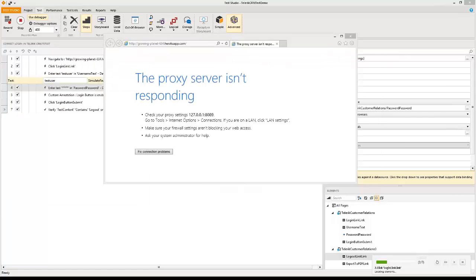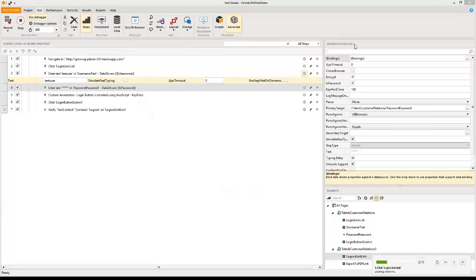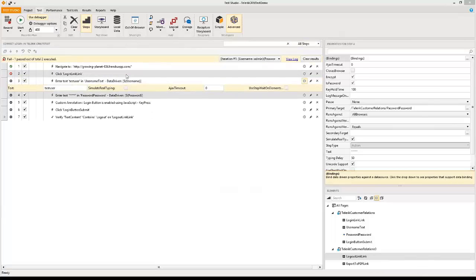Okay, I cannot draw. So what happens here is each time you data bind, the test is repeated for the same number of times that the rows exist. So the test will be run as many number of times, picking up each row from the data source.